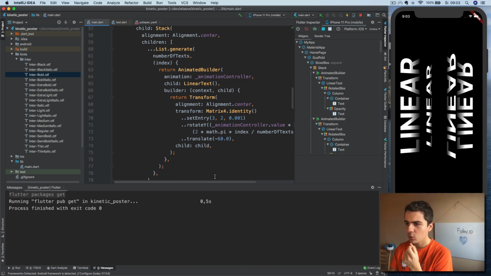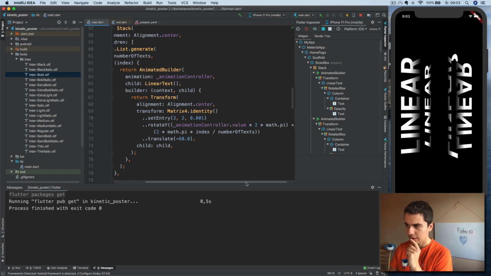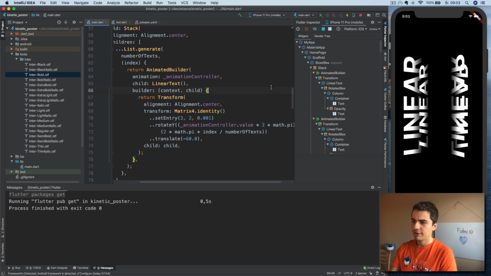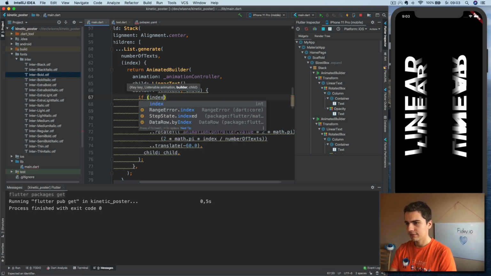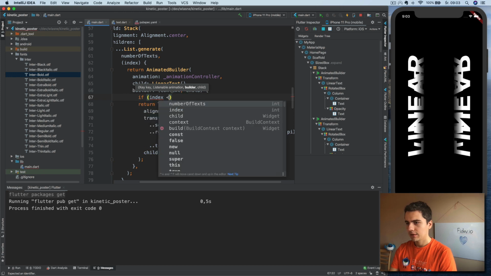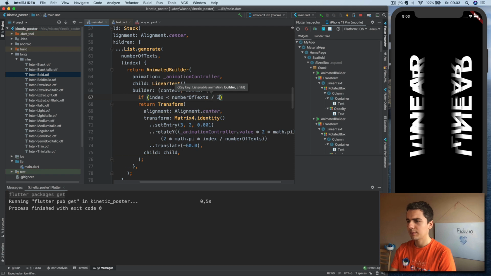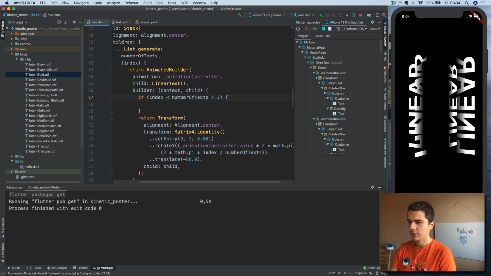Okay, what if we can say that here if index is smaller than number of texts times 2, wait, what?